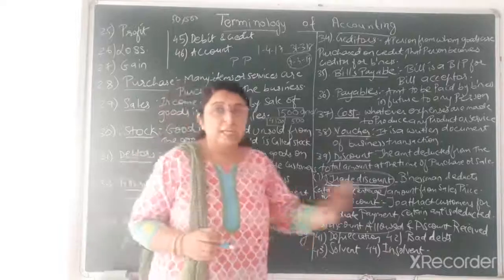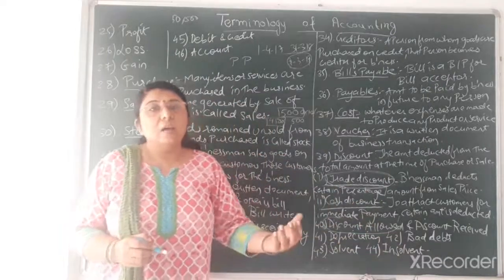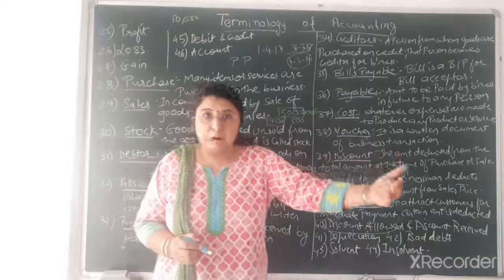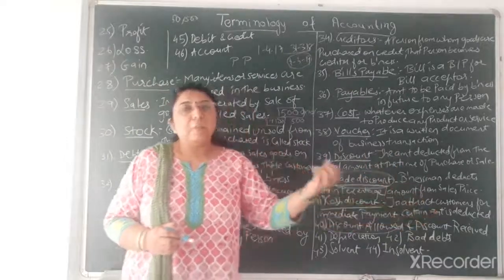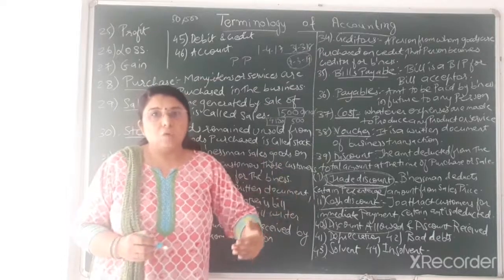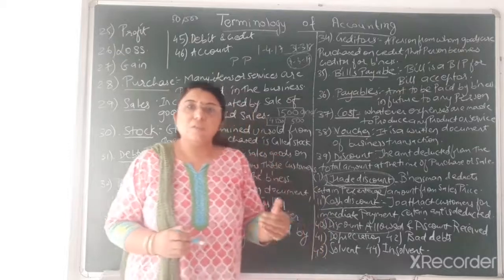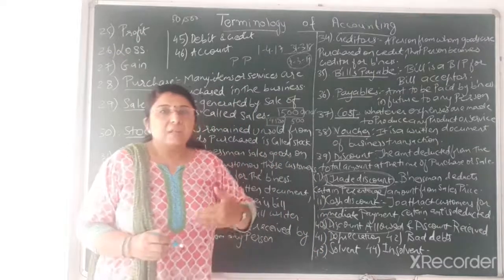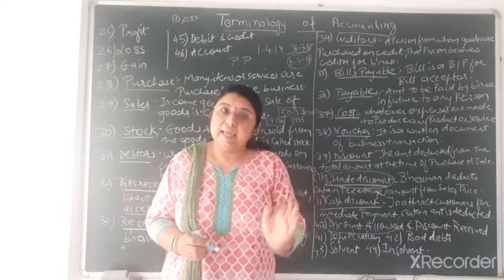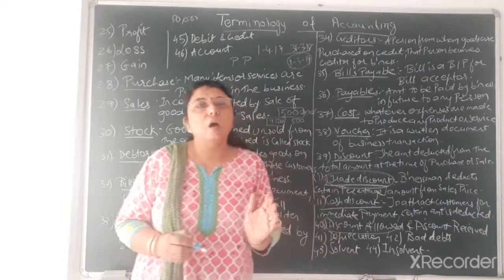So while selling the goods, it becomes discount allowed because we are giving that discount to the third party or the customer. But while we are purchasing the goods and paying less amount, it is called discount received by us. So discount received is always an income and discount allowed is always an expense, because we are getting less price compared to the actual price of the product.